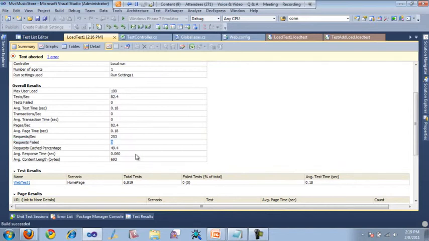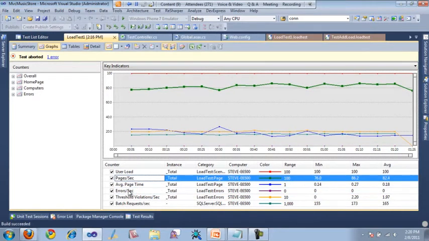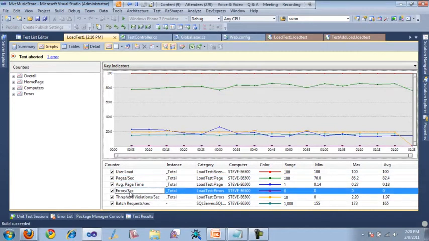If you do this frequently enough, you'll find that sometimes when you look at this graph and you see errors per second, that if you're not keeping an eye on this, your pages per second or your requests per second may suddenly go through the roof, and your errors per second might be the reason why.